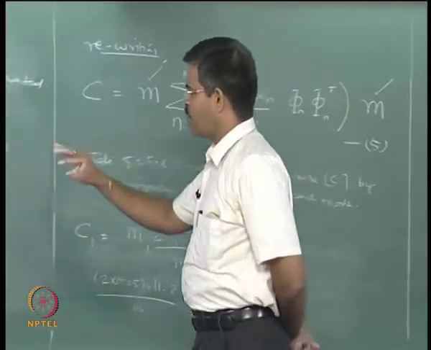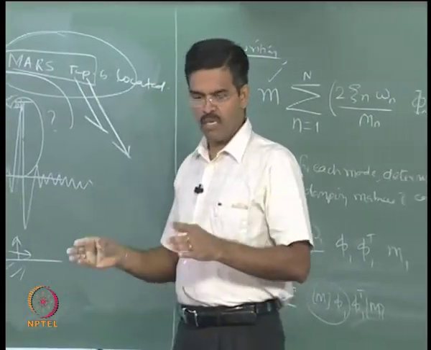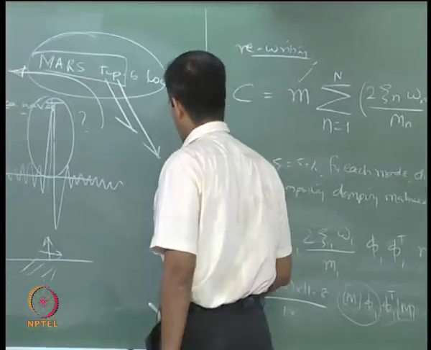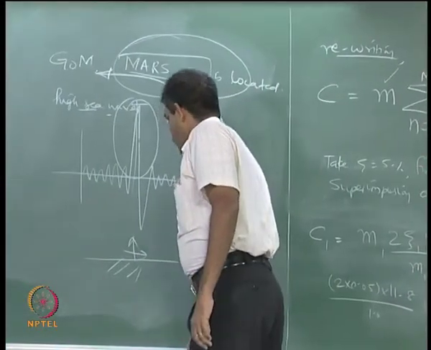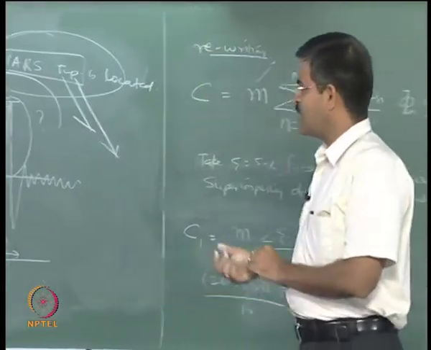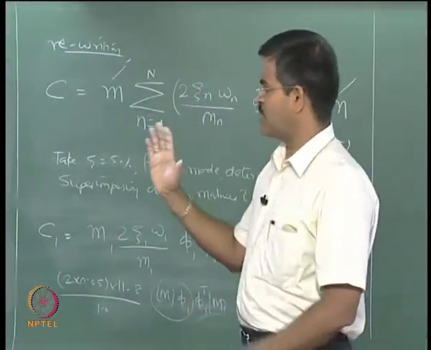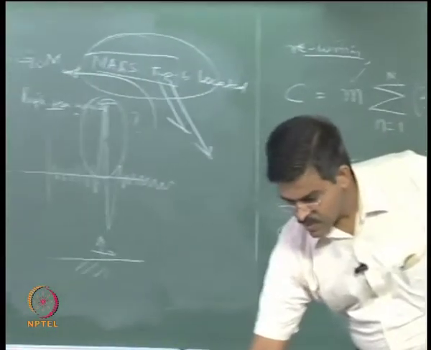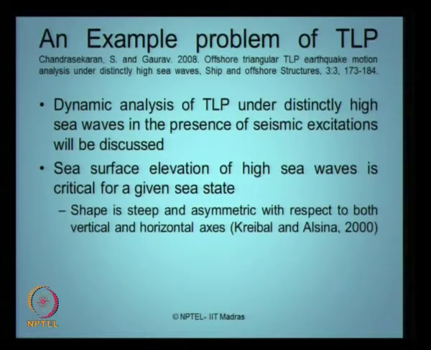So, I picked up this problem for demonstration because it is easy and it will be interesting for us to understand how it is different. This problem analyzes the TLP on distinctly high sea waves in the presence of seismic excitation. The sea surface elevation of a high sea wave is critical for a given sea state.